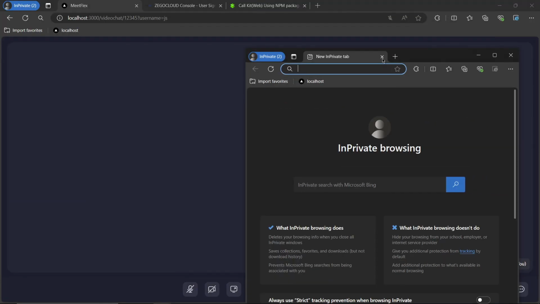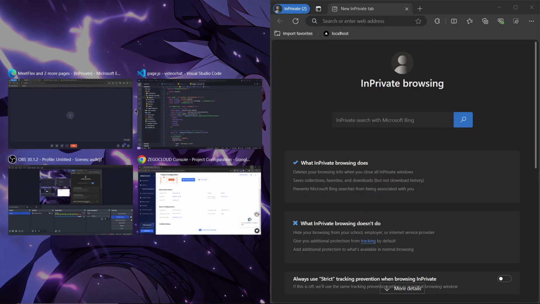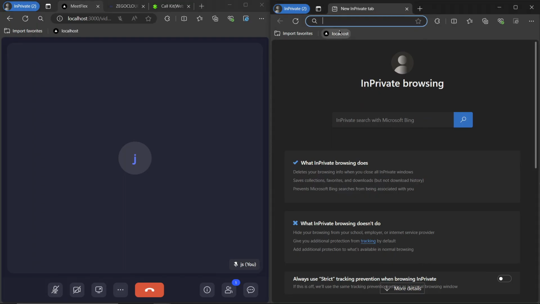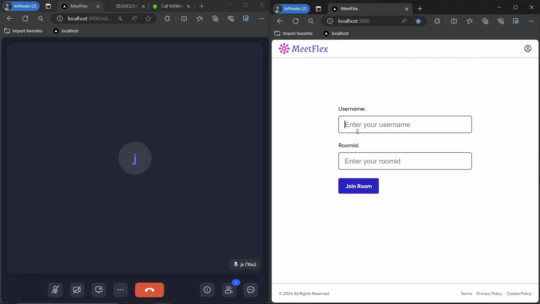Now let me open another tab and join the same room. User 2. Room ID is 12345. Click on join room.